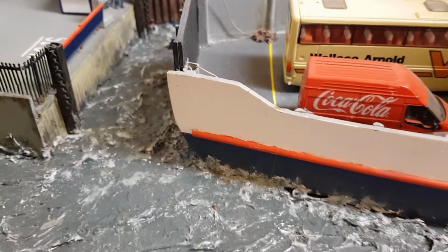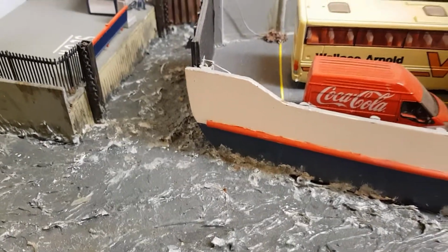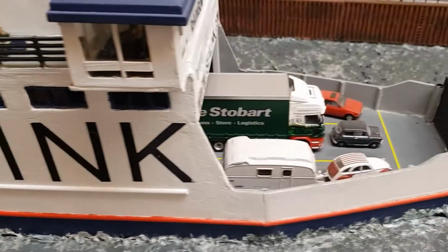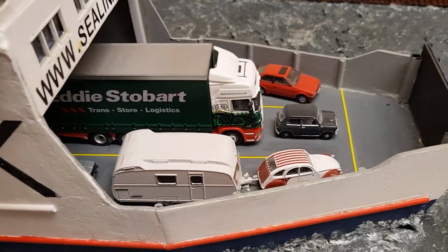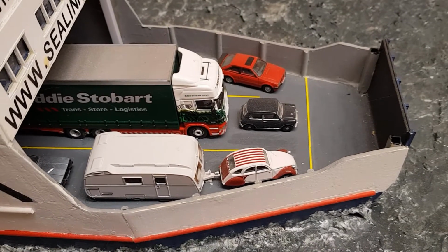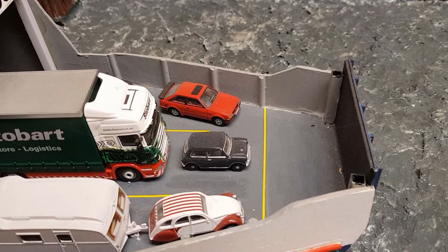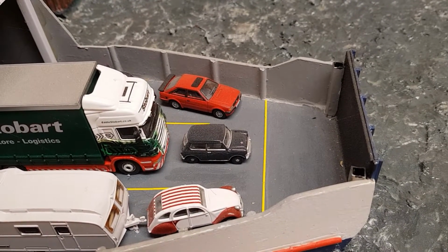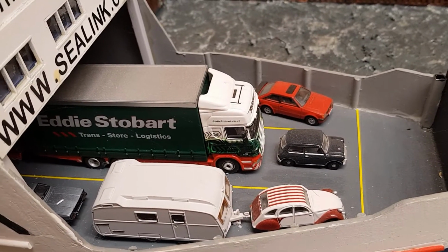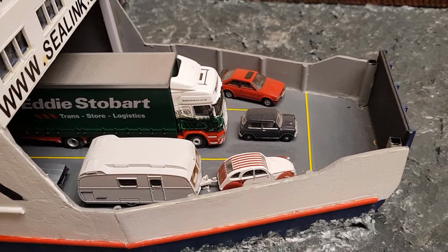As you can see, we've got a nice bit of whitewash as the ferry's just about to leave. Again, all these buses, I actually got them all in a bundle. I don't think you would actually see a CB2 pulling a caravan, but obviously you've got a Mark II Escort there, and a fairly new Scania. Obviously they wouldn't be around in the same era, or very rarely, or unlikely.